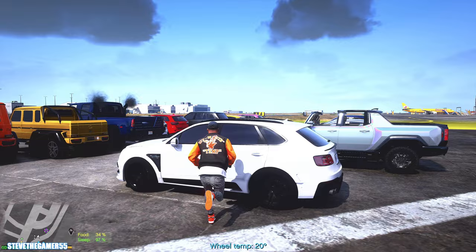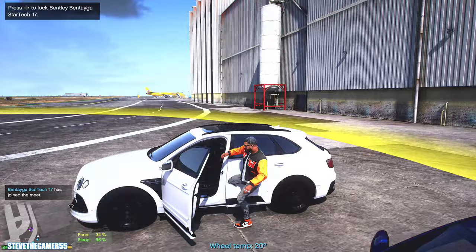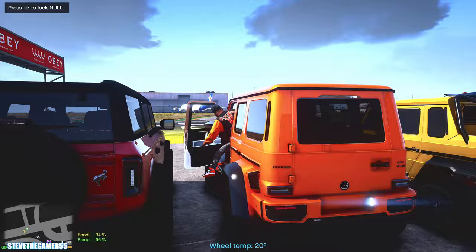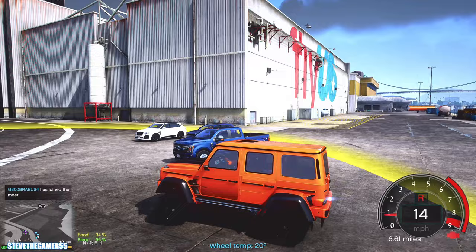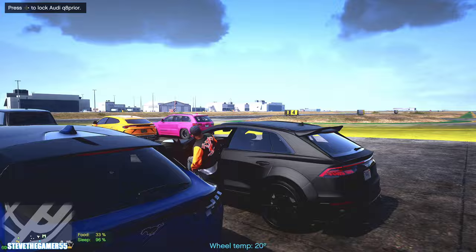So, wow, that's a lot of SUVs I have to step in. But you guys get a chance to see all the SUVs we'll be using today. This Bentley too. I don't know why I never really look at this Bentley like that, but it is a nice Bentley. If you're looking for something luxurious and fast that just does the job, yes, sir. Let's go. All right. Oh, okay. Yo, this Brabus just feels so fast. As you guys can see, we got the Q8, the Mackie, and just a bunch of SUVs, man.